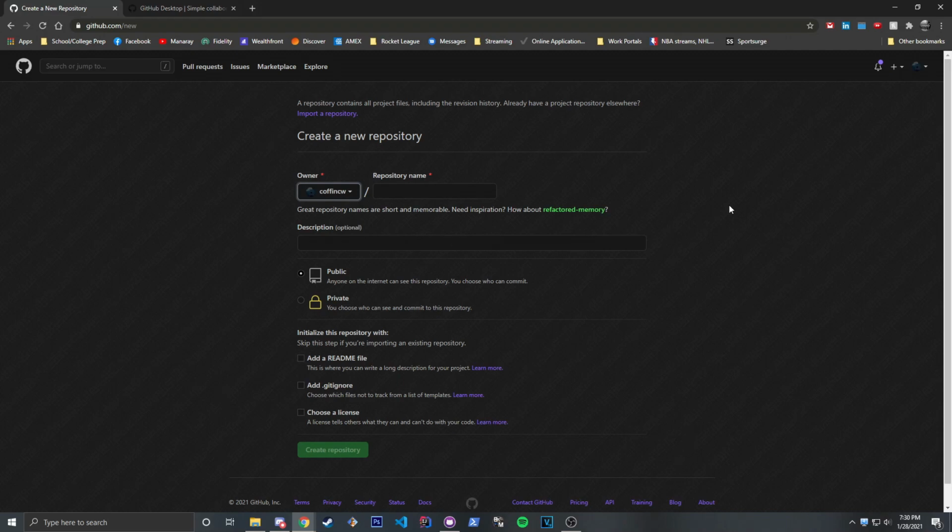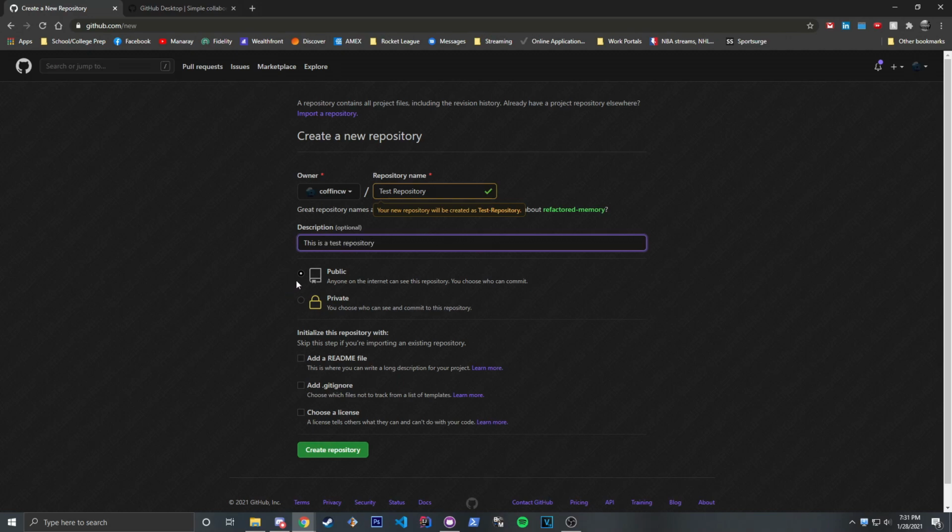Once you get to the new repository page, you want to make sure you have a repository name. We're just going to name it Test Repository. And as you can see, it's saying your new repository will be created as test-repository, because they need to have no spaces. You want to add a description. This is a test repository.